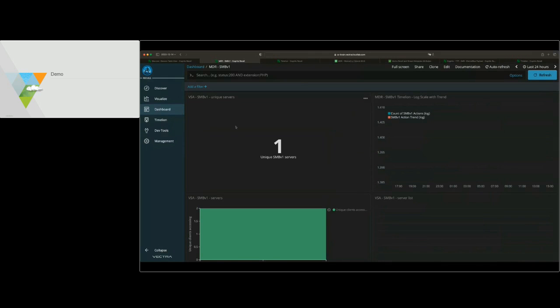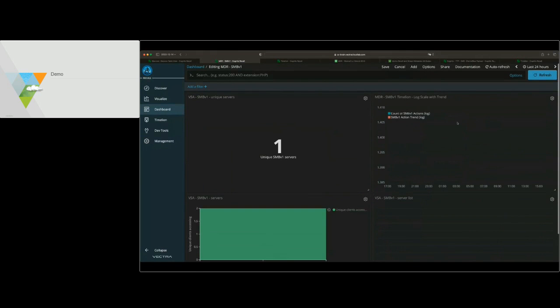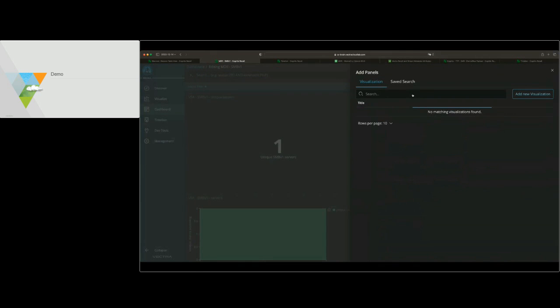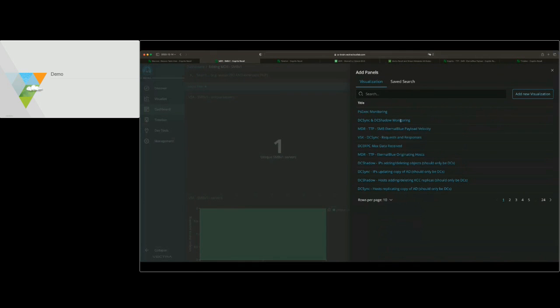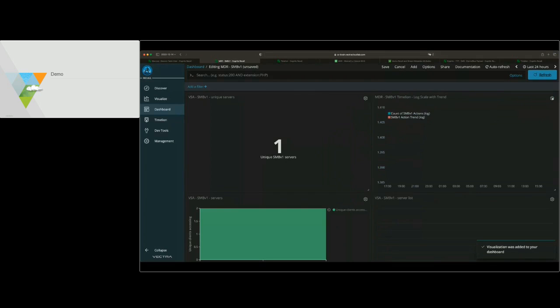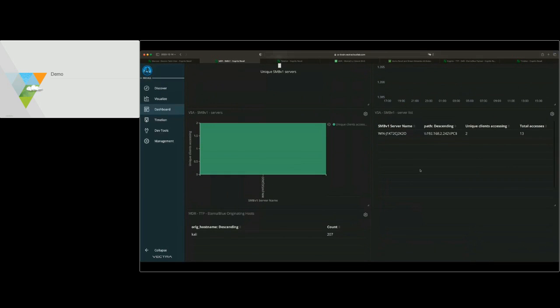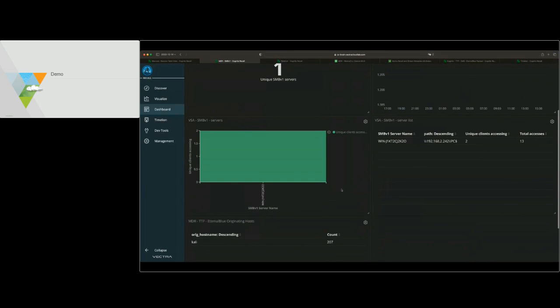The way I'm grabbing things is we're just adding in there. So if we go to edit, add, and we just grab any panel that we want. So MDR, internal blue originating hosts. I'm going to add that in there. So we have our originating hosts.